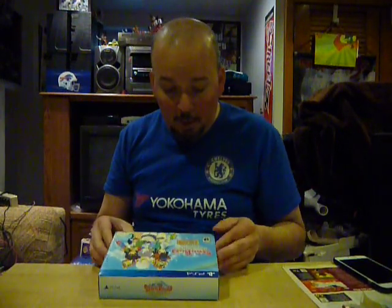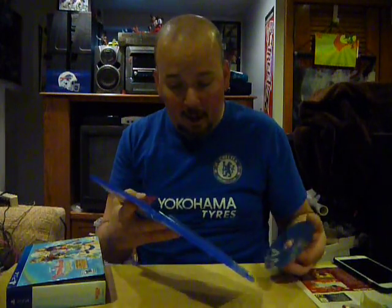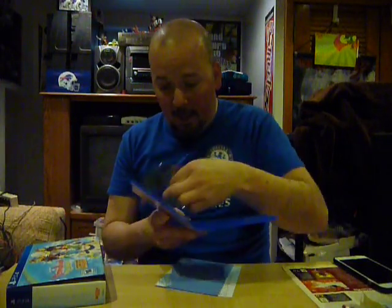So, let's see what we've got. Crank it open. There's the game. Like most of the Senran Kagura titles, it features a reversible cover. But I like this cover, so I'm gonna keep it with this other cover. So put the game back where we found it.